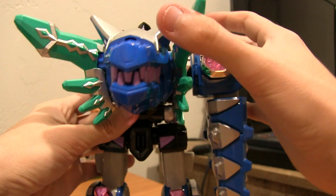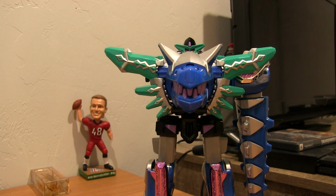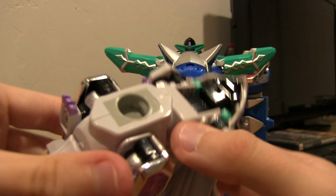That's the only difference with the transformation. Other than that, it's the exact same. Now with the Carnotaurus, bring the arm, bring the legs in, and then he's done.